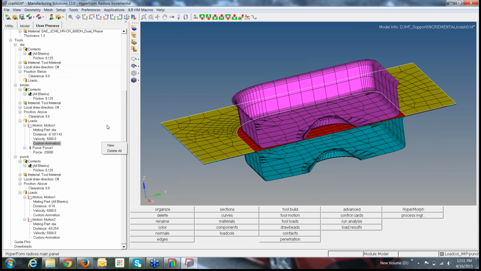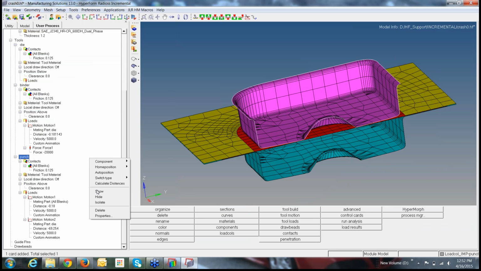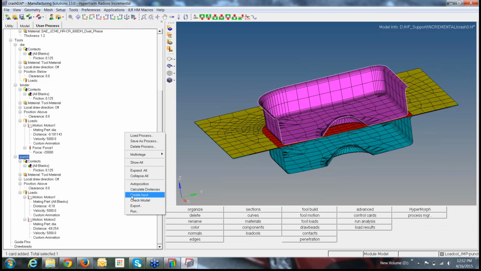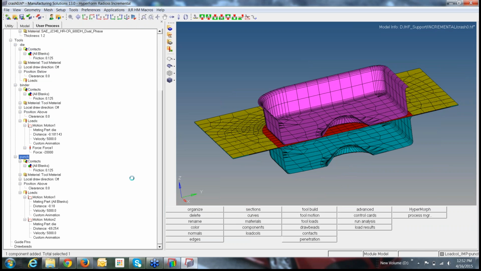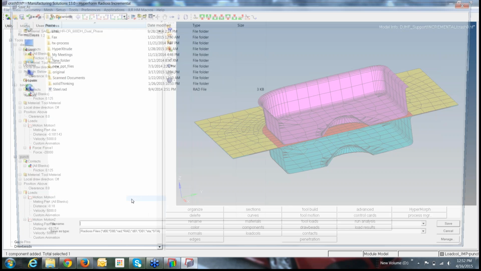Then right click, create input again, and export the file.